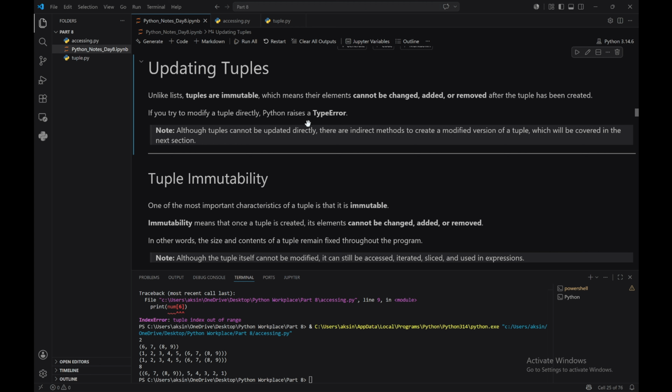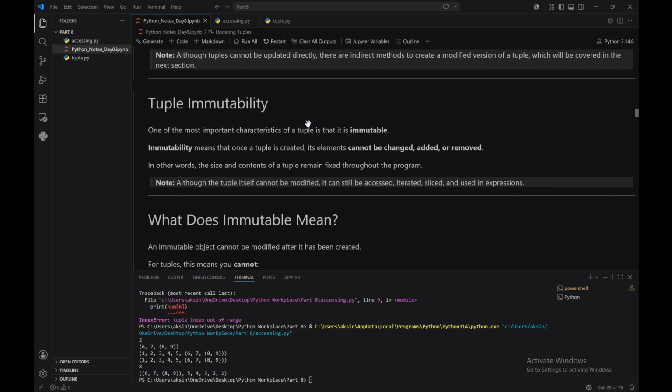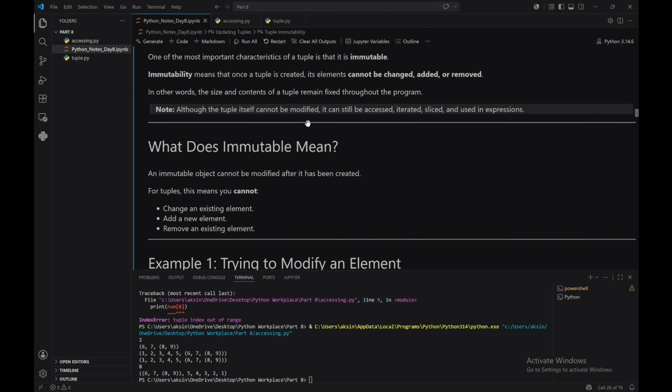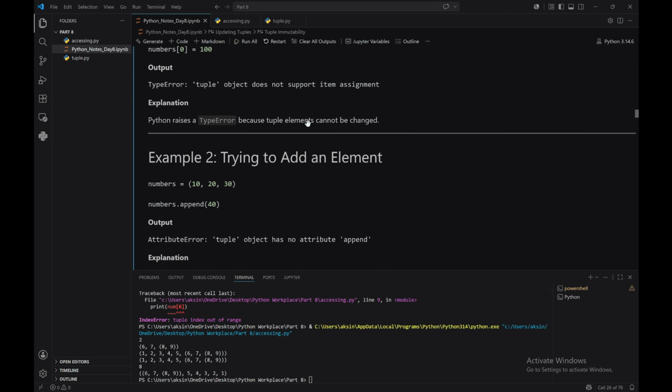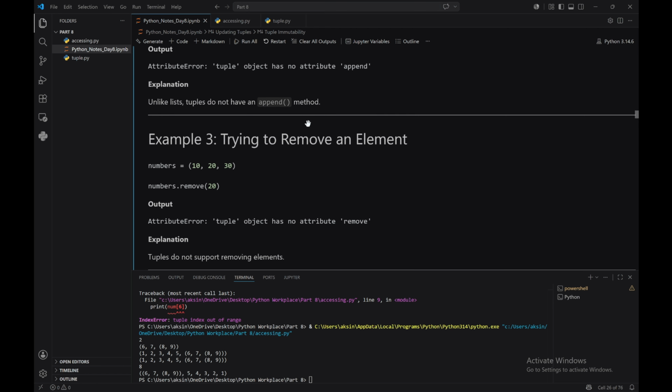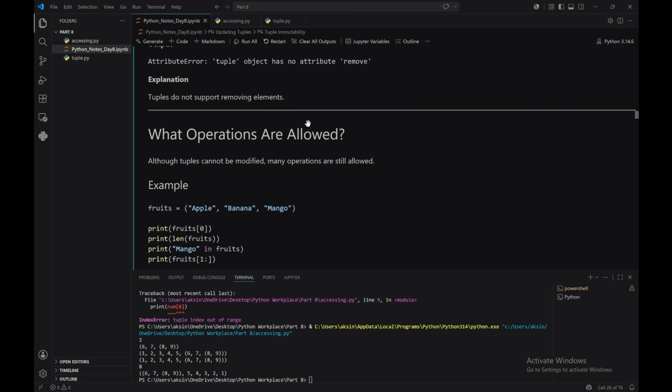Note: although Python cannot update a tuple directly, you can update it by creating a modified version of the tuple, which will be covered in the next section. So next, a tuple is immutable. You cannot modify it, you cannot add an element to it, and neither can you remove an element from a tuple.